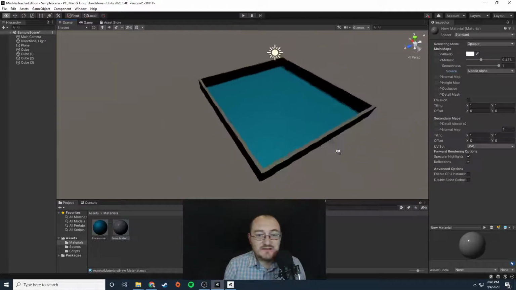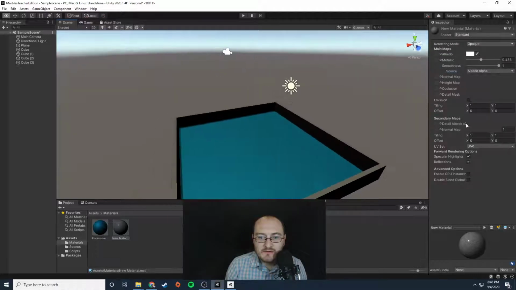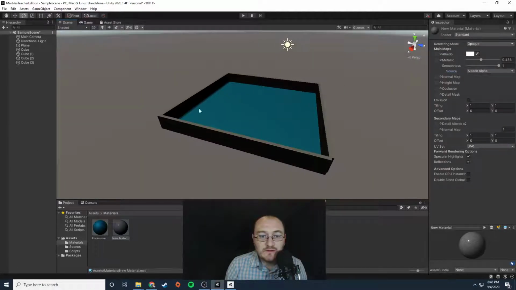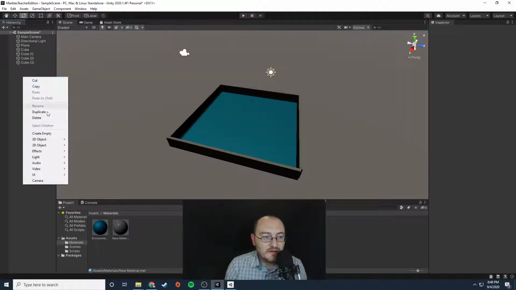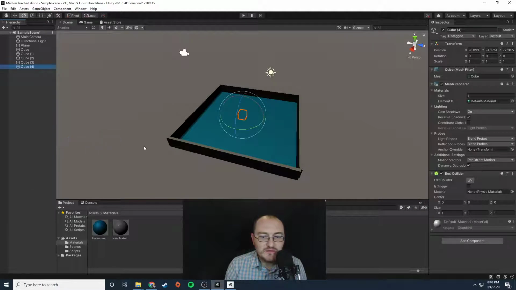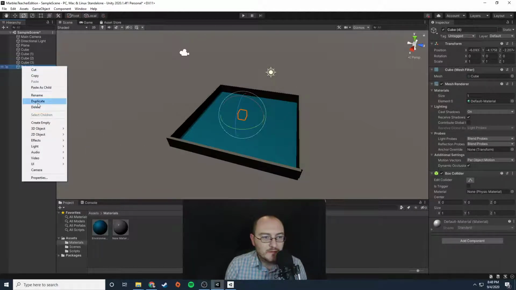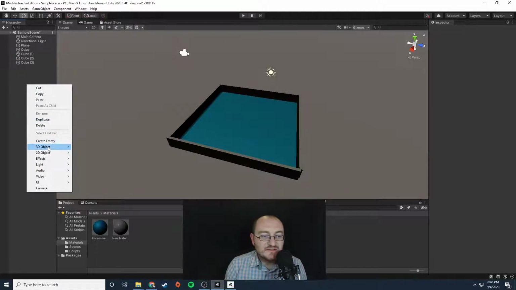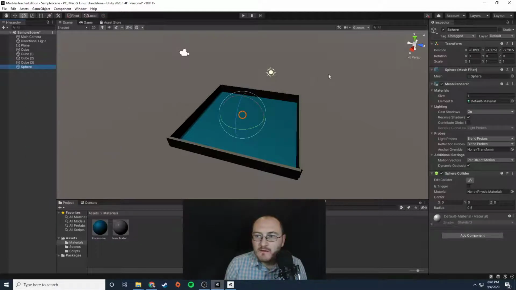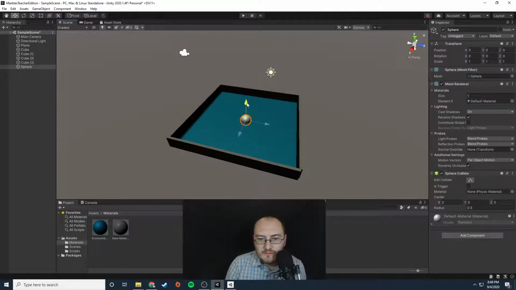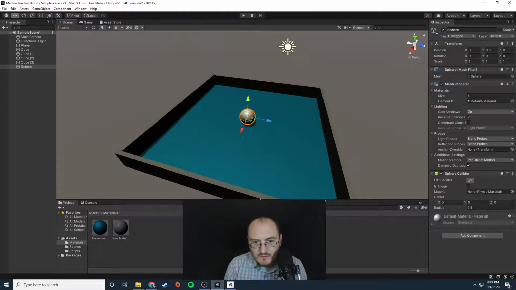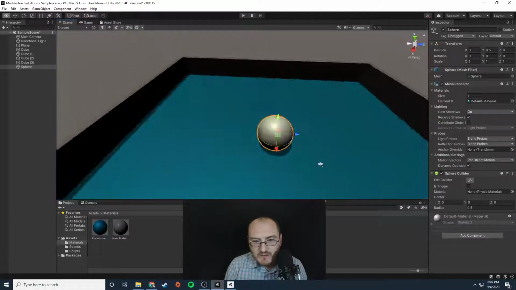Now, this doesn't look great yet, but that's okay. We're going to play around with our lighting a little bit more. Plus, we're going to see what it looks like when we drop our ball in here. So let's actually do that now. Let's go ahead and drop our ball in here. I'm going to create a new cube. Nope, not a cube. And delete. I'm going to create a new sphere. And I am going to set it at origin 0, 0, 0. And I will bring the sphere up until it is sitting pretty much directly above.